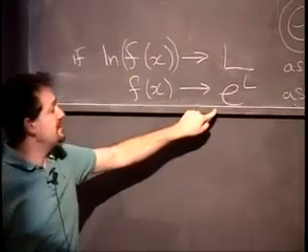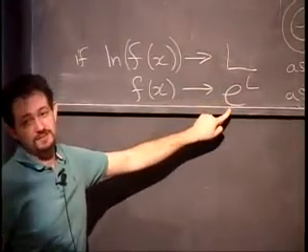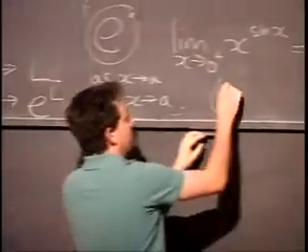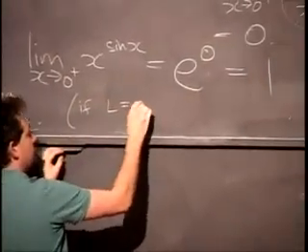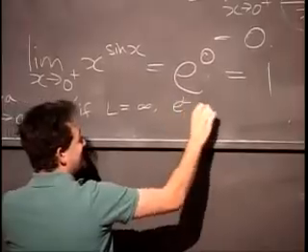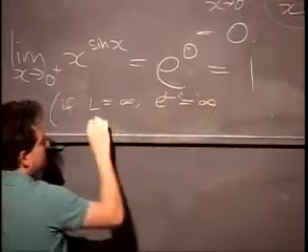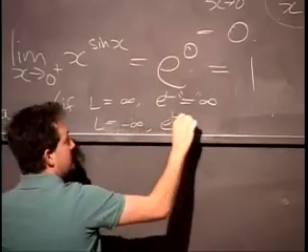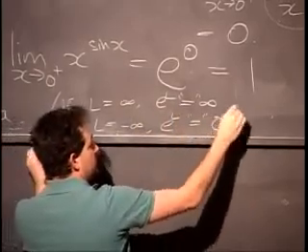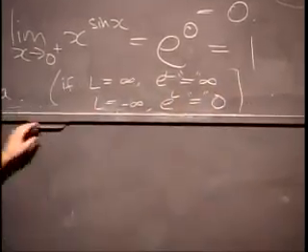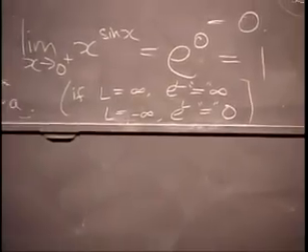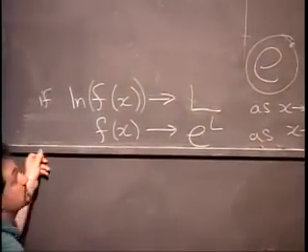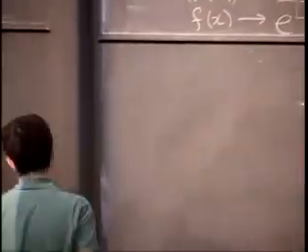How would you interpret e to the minus infinity? Yeah, it's 0. It's a sort of double limit, but if L equals infinity here, e to the L equals infinity, whereas if L is equal to minus infinity, e to the L equals 0, as far as this statement is concerned. It's all justified by the continuity of the exponential function, although I'm not going to get into the details.